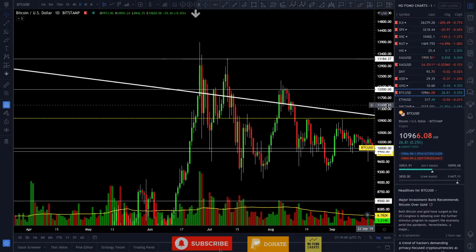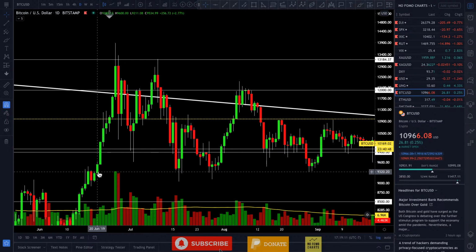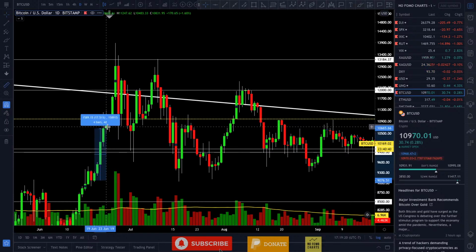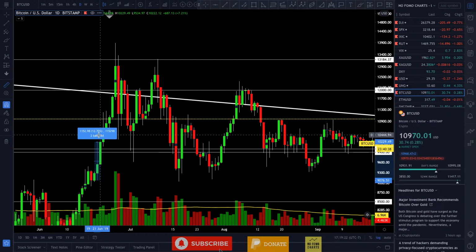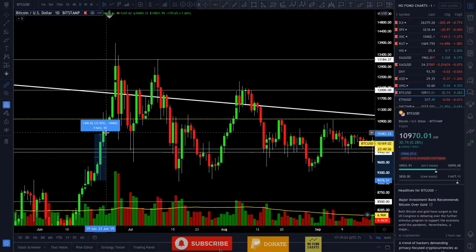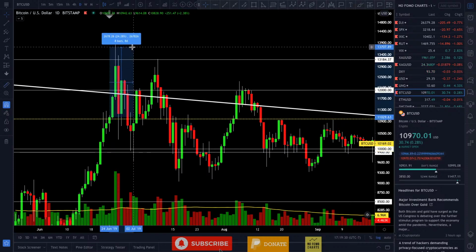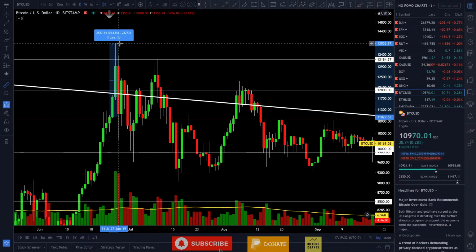Let's just take an example. In the bullish reaction of 2019, how much time did it take to get from 9,000 to 10,000? It only took 2 or 3 days, right? 2, 3, 4 days. Then to get from where we are now, 11,000, all the way up to the 13,000 mark, it took like 3 days, right?